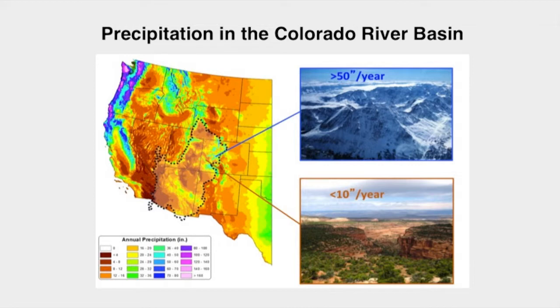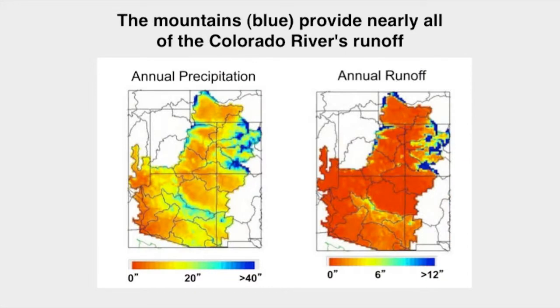Complex topography, with high mountain areas that are cool and wet receiving more precipitation, up to 60 inches per year, than the surrounding basins, plateaus, and canyons, which mainly receive 10 to 15 inches per year or less. So, even though the mountains cover less than 10 percent of the basin's land area, they provide nearly all of the runoff and thus the water supply.